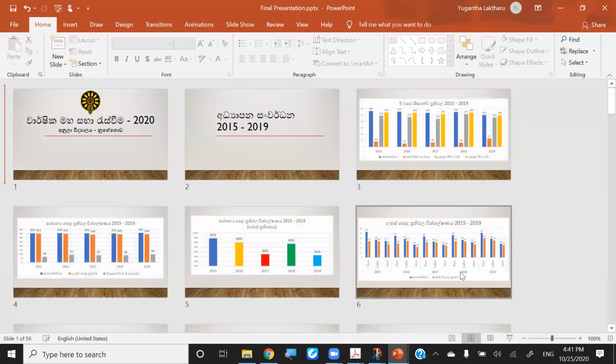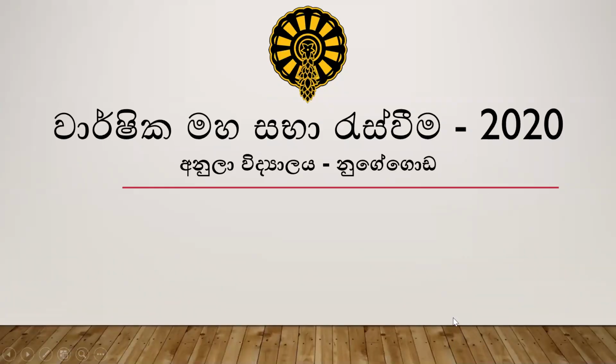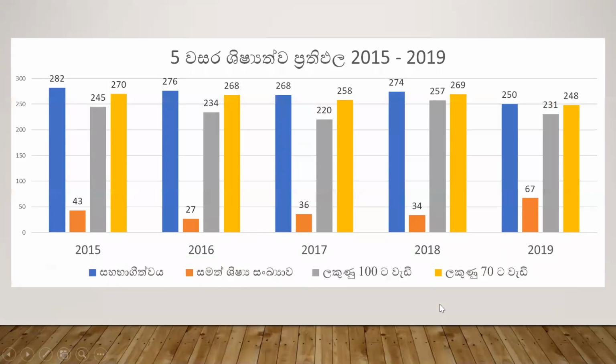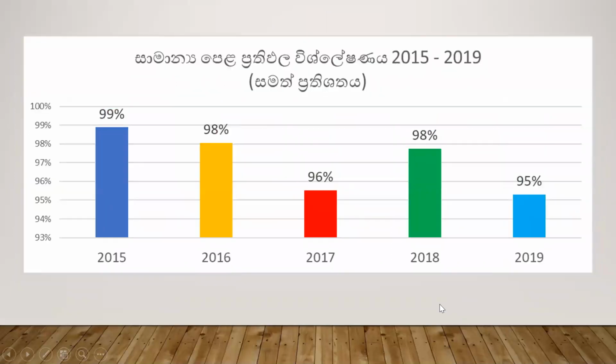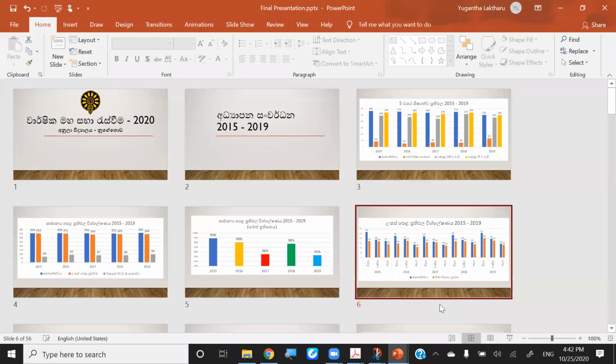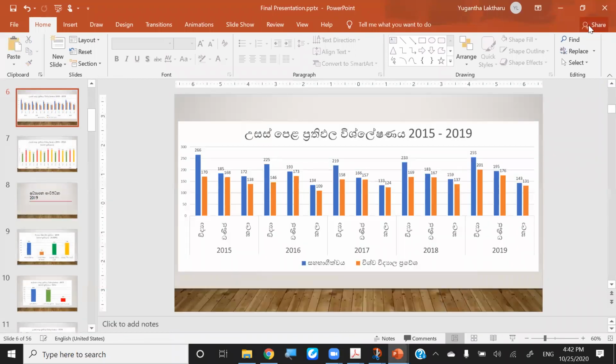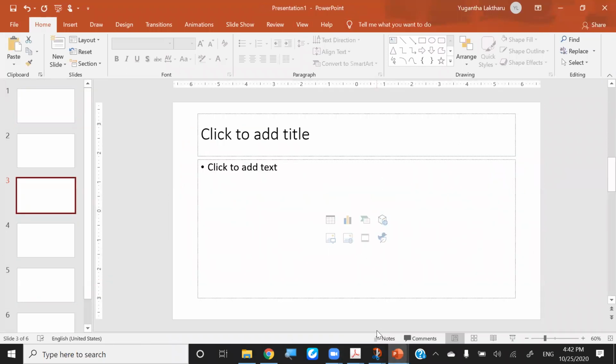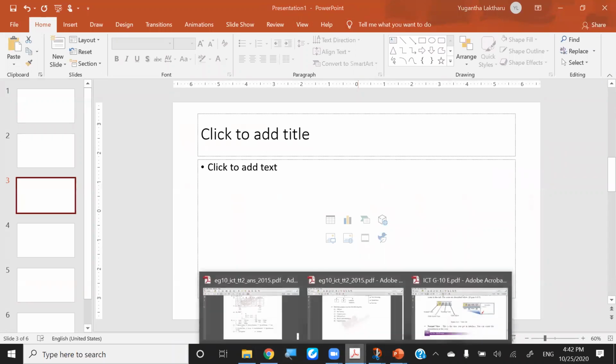By pressing escape, you can come to the previous view, and this presentation view will show you how the things are going to happen when you are doing a presentation. So it's going to be like this when you are presenting, it shows you the way how the things are going to happen when you're presenting it, right? So those are the views that we talked about.